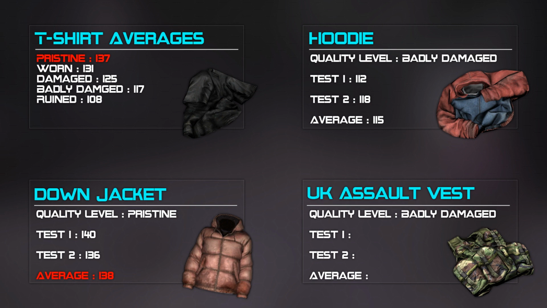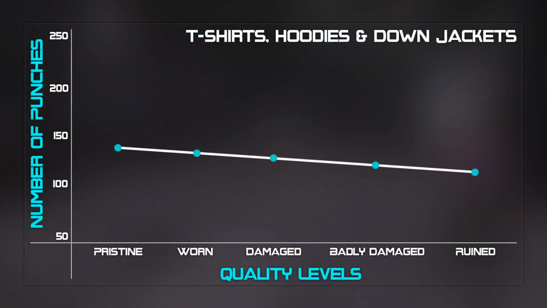This item also protects us as much as a pristine t-shirt. We're starting to see a pattern here. Now, the real test. A UK assault vest. One of the most sought after chest pieces in the game. Drum roll please. A badly damaged UK assault vest protects a player more than the other 3 we've tested. Now we're getting somewhere. Okay, let's add these chest piece results to our graph. We know that ruined will be around 108 punches, no matter which chest piece we use. Just to double check, we tested a ruined assault vest and got exactly 108 punches.